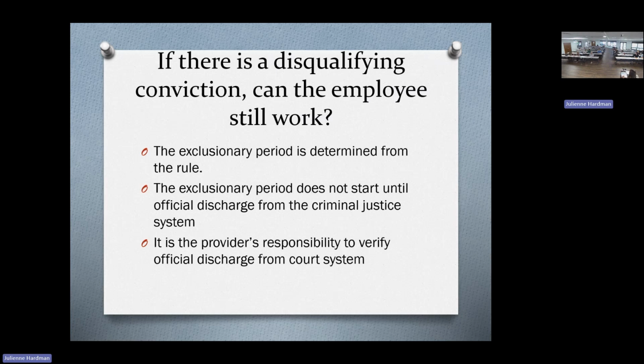So are you saying that if someone's BCI says probation period 12/2/22, don't go from that date, look into the court system? Right. Because realistically, if it says probation for 2 years, and that 2-year time period is up, they might not have complied with probation and it might have gotten extended. And that's not going to show on the BCI. That will only show on the court record. So court records are one way to look it up. The other way to get verification of that is to have the staff person get something from the court. And if they want to work bad enough, it doesn't cost anything. If you go into the court, they'll print you something out. It's not that hard to do.